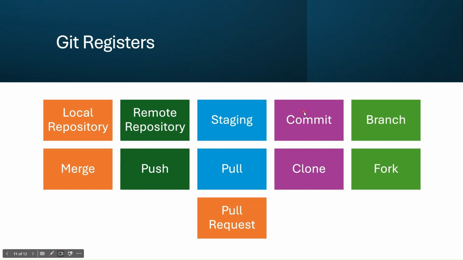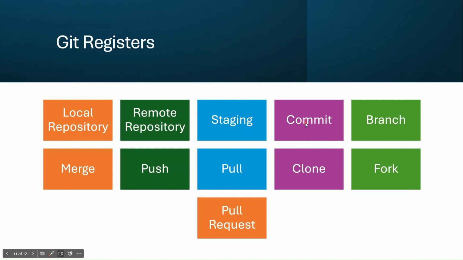Commit is quite straightforward, like I've always mentioned. It's like a snapshot of your repository. A simple way to explain it is as if you are saving your file, saving your changes. So it's like a snapshot of a repository at a specific point in time. When you commit a particular change, Git records those changes that you have made to the files. Now each commit has a unique ID. You understand?